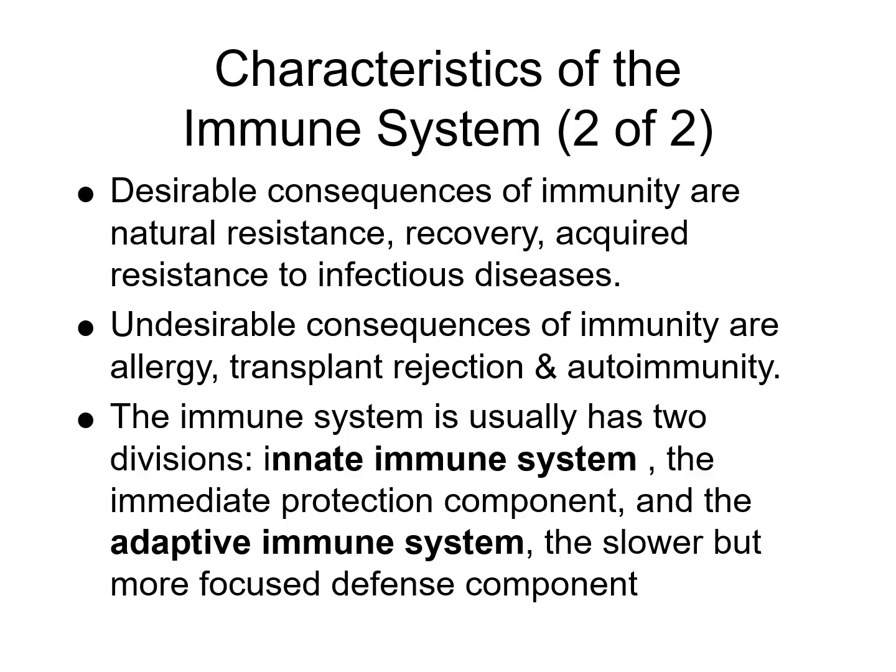Immune responses can produce both beneficial and harmful effects. For desirable consequences of immunity, these effects help protect the body and maintain health. It can occur with natural resistance, the body's inborn ability to resist certain infections, and it can be present without prior exposure to the pathogen. For recovery, the immune system eliminates pathogens, allowing the body to heal from disease.